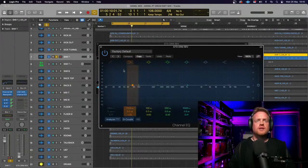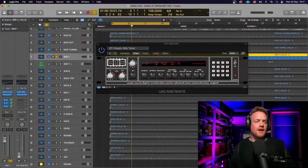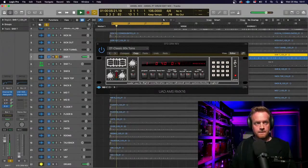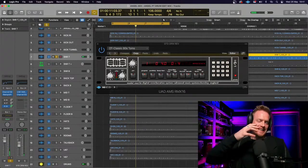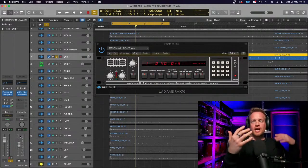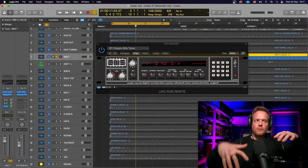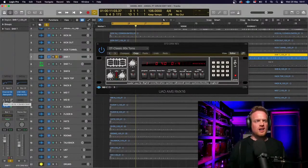I guess we could EQ this as well. Let's not do too much, and I'm going to bring that in. Just this reverb, I'll mute the other two. Now, the idea of this is to add thickness and texture. So this one needs to work in harmony with the long reverb, which is kind of going to take over when the gated reverb stops. And it also takes over from the short reverb when the short reverb stops. Yes, you could overlap just the two, but I've always found 3 reverbs sounds wicked. Let's have a listen.